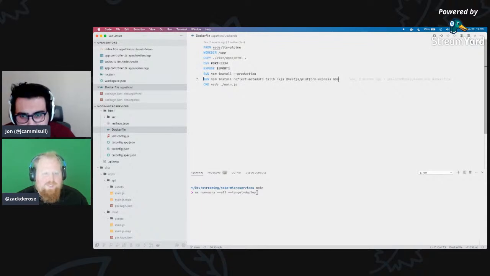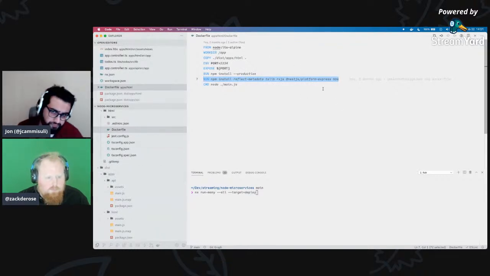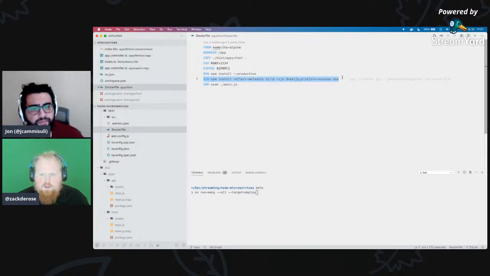So we have to put this in here just to make sure that Nest is satisfied with what it needs. I think right now we have a PR up by a member of the community that will populate the dev dependencies and peer dependencies for you automatically in that package.json. So keep an eye out for that. That one's going to be helpful, so you don't need to do this part.